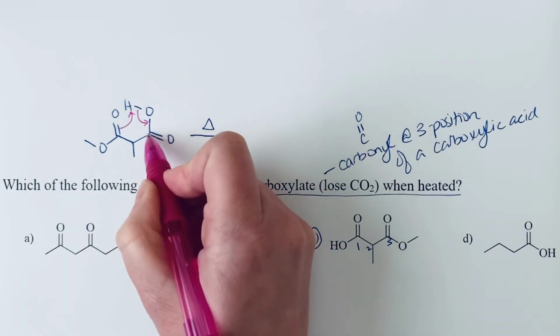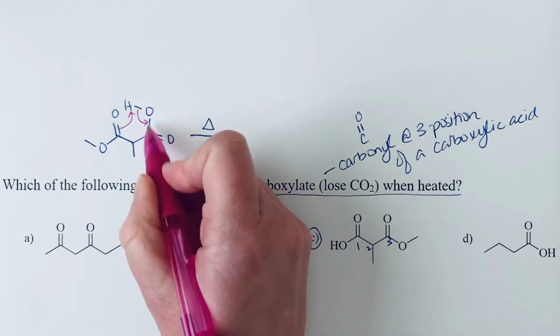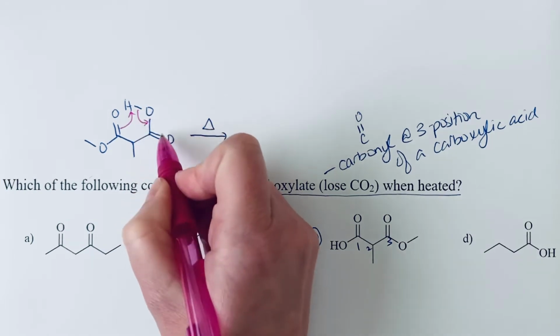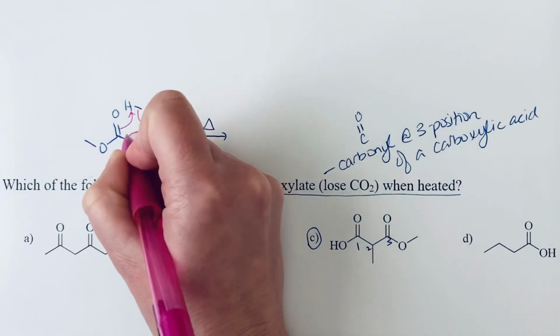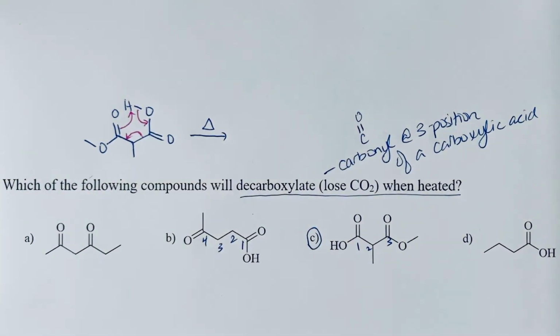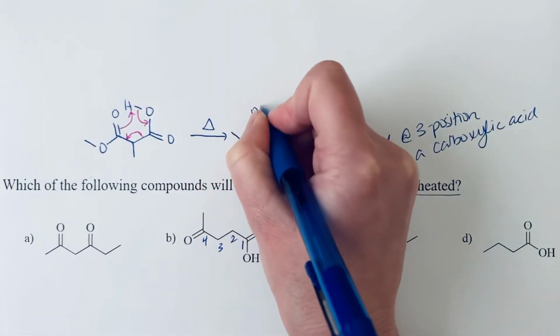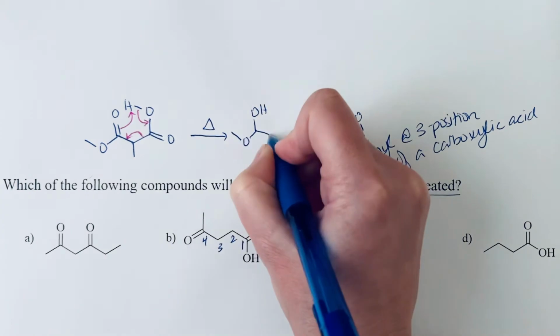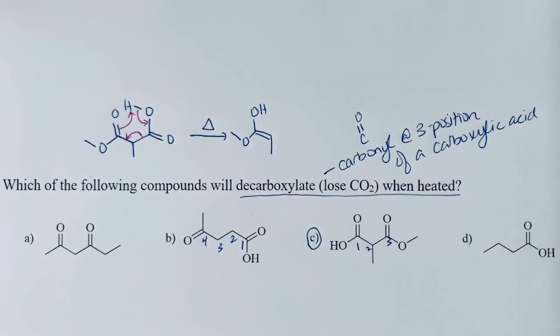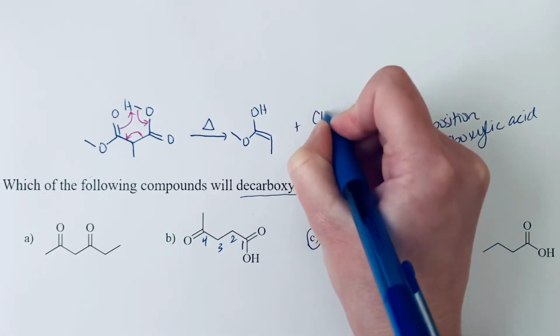So right here is where we're forming that CO2 from this carbon and these 2 oxygens. So this would be a double bond and a double bond. And then we're going to break this bond. So let's take a look at what this has formed. So we now have an enol on this side of your ester and CO2.